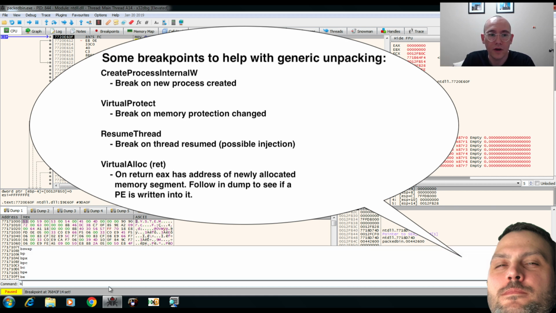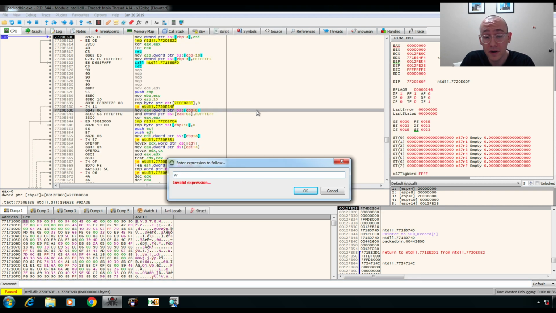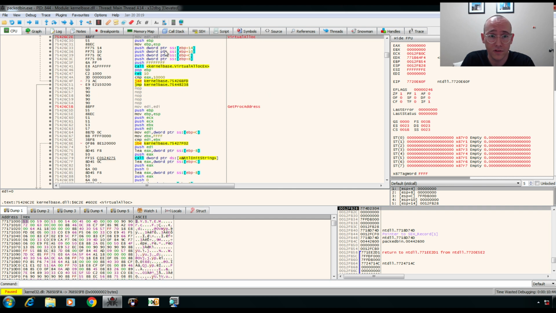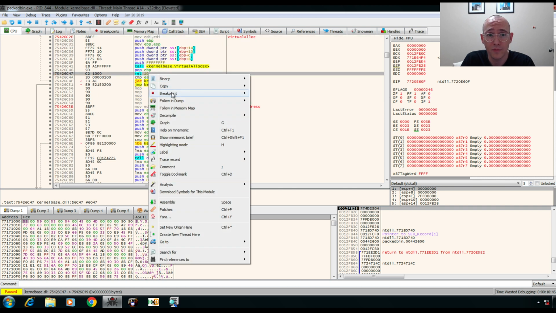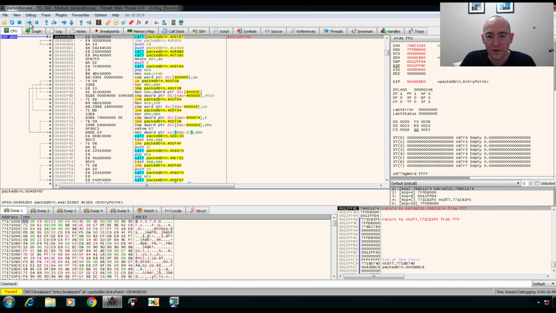Then we're going to create one on VirtualProtect in case it tries to override a protected section. So perhaps it's going to override one of the PE sections. And then we're going to set one on VirtualAlloc. So we're going to jump to VirtualAlloc, follow the jumps to get to the return, and set a breakpoint on the return because of course the newly allocated virtual memory address is returned in EAX. So anytime VirtualAlloc is hit, we just look at EAX and that has the newly allocated memory address in it. Okay, so now we're going to start debugging.